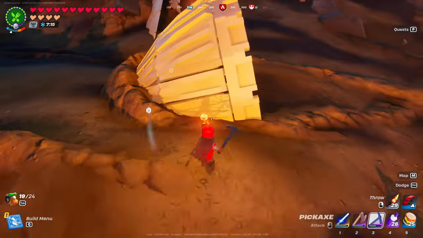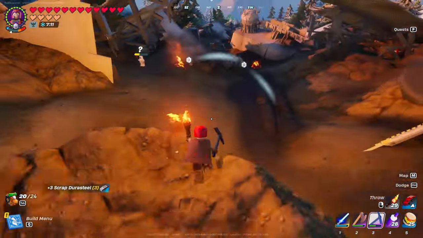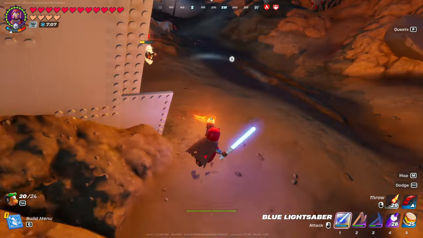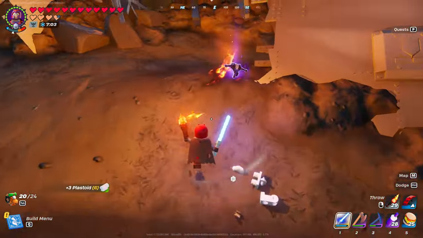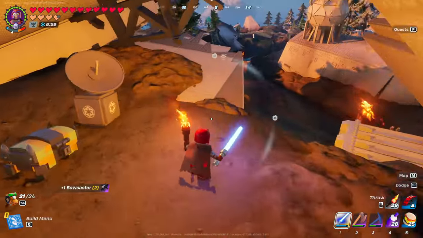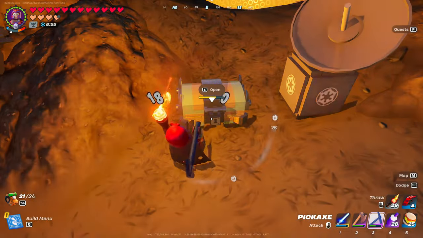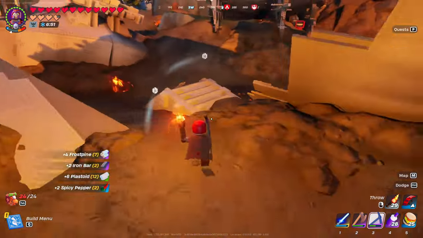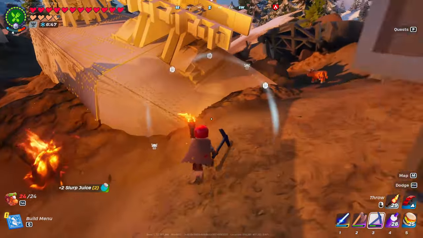Wait, can I break all of this and get stuff, you think? Oh, nice. Oh, well, you don't get a lot. Oh no, that guy is an explosive. Ow! Okay. Sorry, I had to get him down fast. Oh, look at this. A chest. I also found out there's an even better chest that you can make with iron that has 24 slots in it. I didn't know that. So I'm going to try to make those.